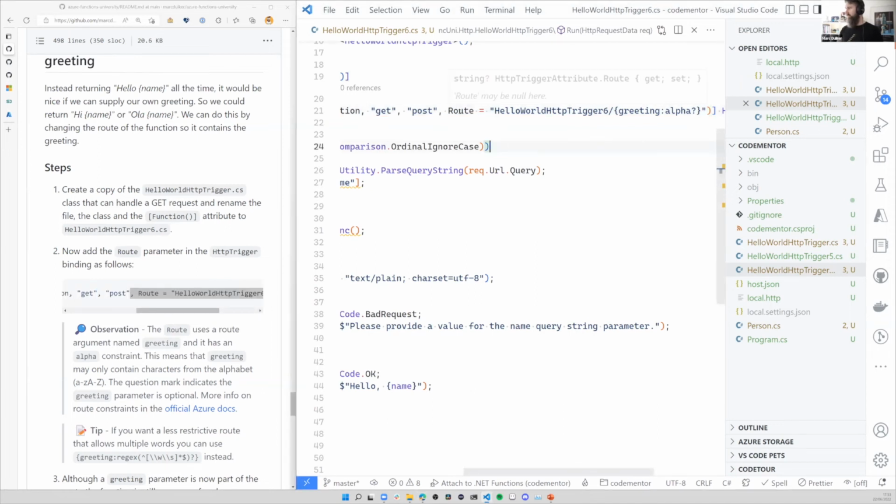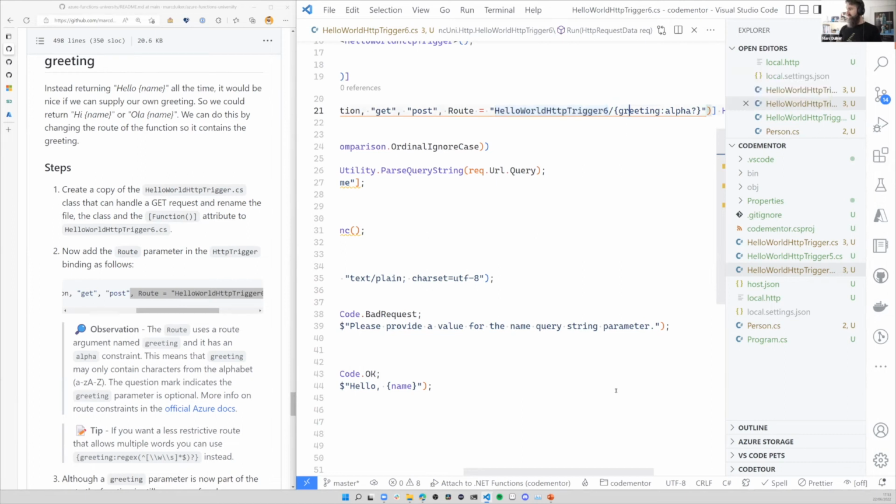All right. So now our route property of the HTTP trigger attribute contains this string. So this string then represents the new endpoint of this HTTP triggered function. And this again can be anything. So I'm just naming it exactly the same as the function name is, but you can write this to anything.